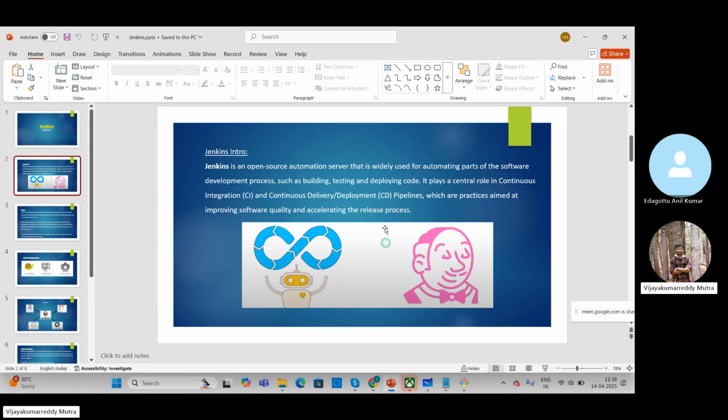Most of the time, why we use Jenkins: once the developer has developed the code, he will upload it into GitHub. From that GitHub, as a DevOps engineer, you will take the responsibility to take the code from GitHub, and everything we have to do in Jenkins only. We have to create some steps for how to do that: take the complete code from GitHub and push this complete code into any EC2 instances. That is called automation. This is called the release process, and that is what is called Jenkins. Okay, let's talk about the other things.